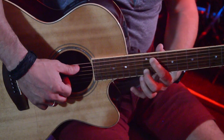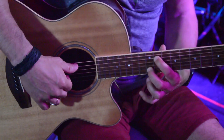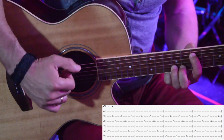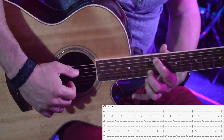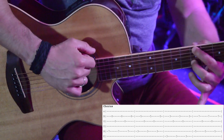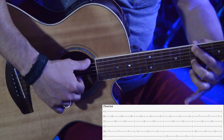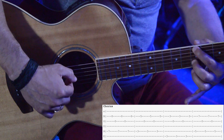Okay, and the chorus part starts with the 7 8, the same movement for my right hand, the same finger pattern. So then I will return back to the 3 5. Okay, so at the beginning it was 7/8, then 3/5. Now a new part, where I'm gonna put the third fret on the E and the third on the B. Okay, and the pattern here for my right hand is the same, but it starts with the E string. So it's E and B and G.